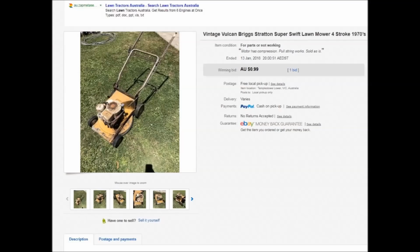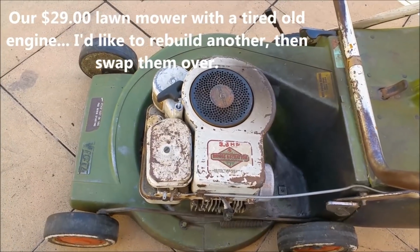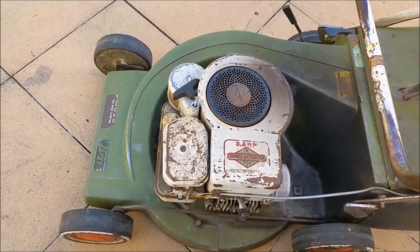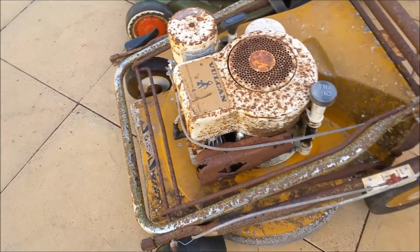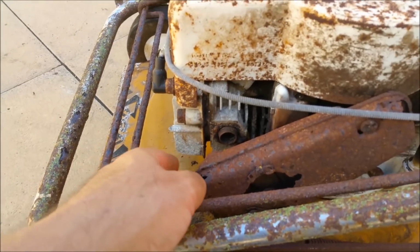Now I found a lawnmower for $1, and I was looking for it because I wanted a good rebuildable core for a mower that I have at the moment. So all up, this one's looking like a good runner. It's a bit clapped out, looks like it needs rings. I'll do a compression test in a moment. In the meantime, I picked this one up for 99 cents, and you can see why it was 99 cents.